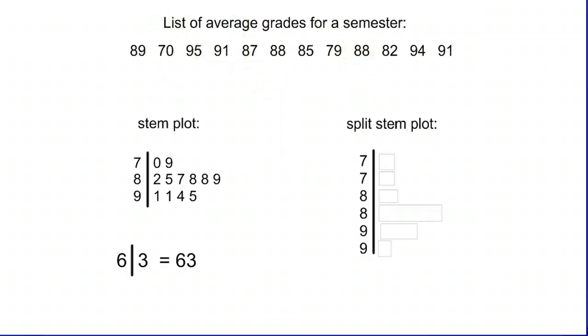So if we go through our numbers up here - this is a slightly different lesson than we had on the last page - our lowest number is 70, so seven zero, and we're going to put 70 in the first row of 70s. Next number is a 79. Now 79 is going to fall because it's in the upper part of the 70s on this next list. And all this does is just give us a different way to break up the numbers.